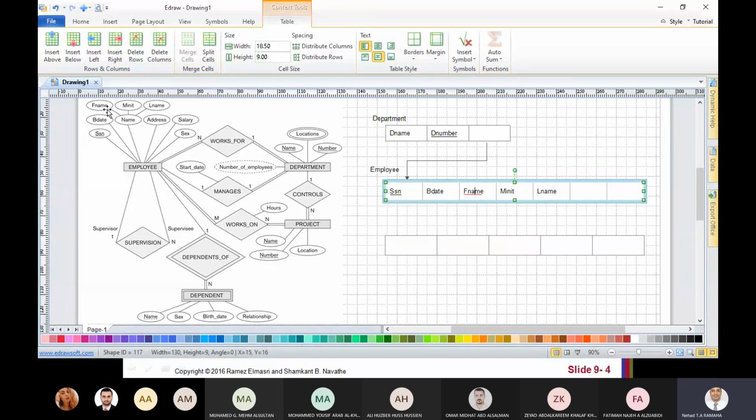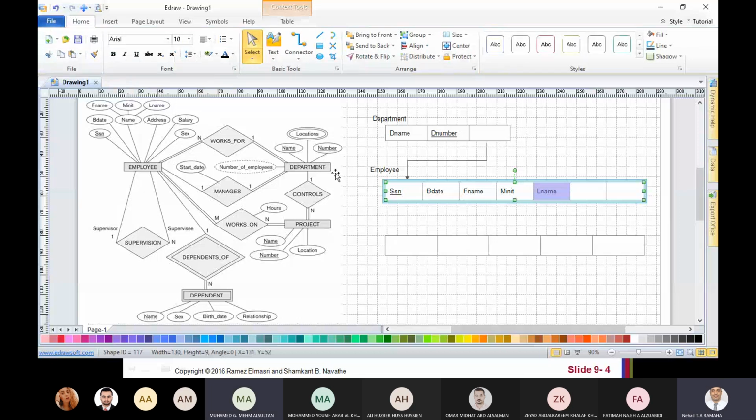Its name consists of first name, middle name, last name. There is no need to put the name itself because it consists of parts. So you take the parts, the simple attributes. This is the mapping for it.